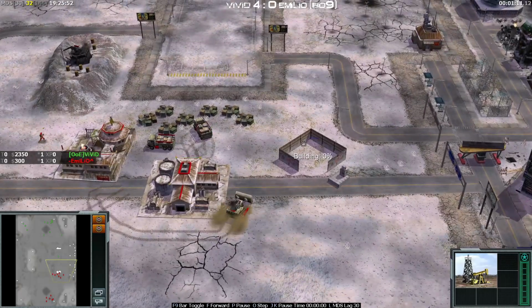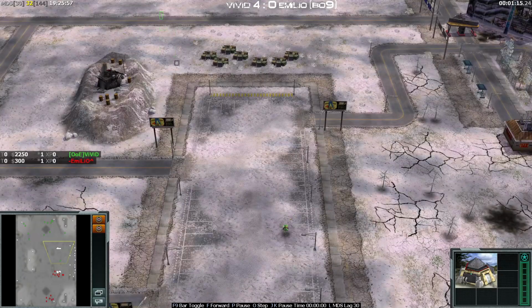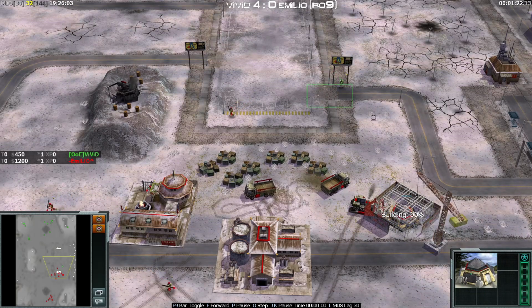Emilio is dropping down a bunker here. Not sure 100% like that, because what if an enemy flamer comes straight across the map and just starts flame walling here? That bunker will not do anything, so that bunker would probably be better a bit further forward.